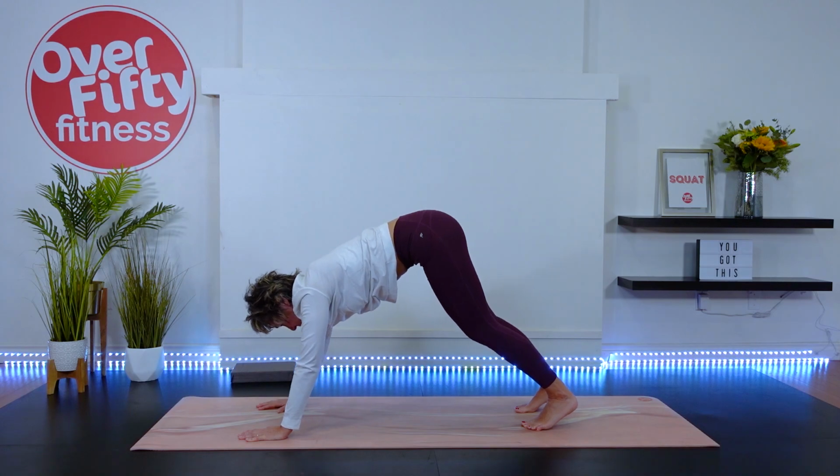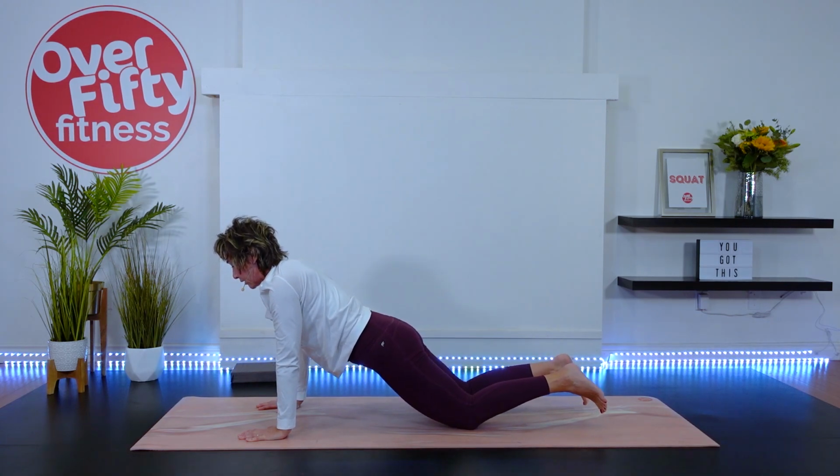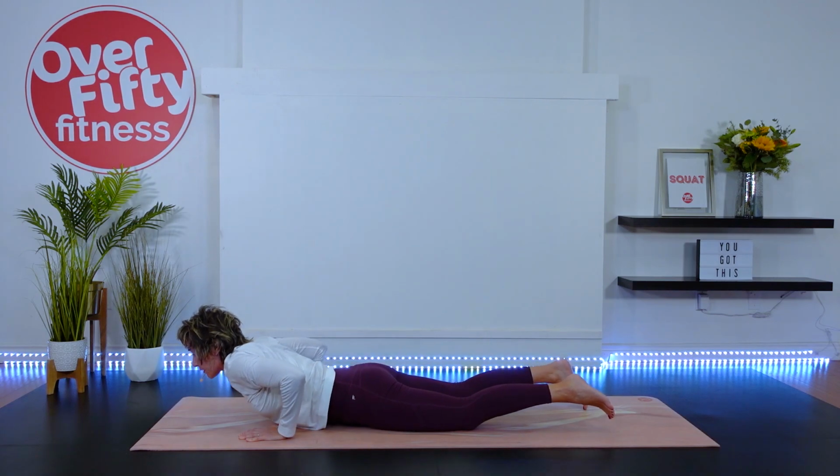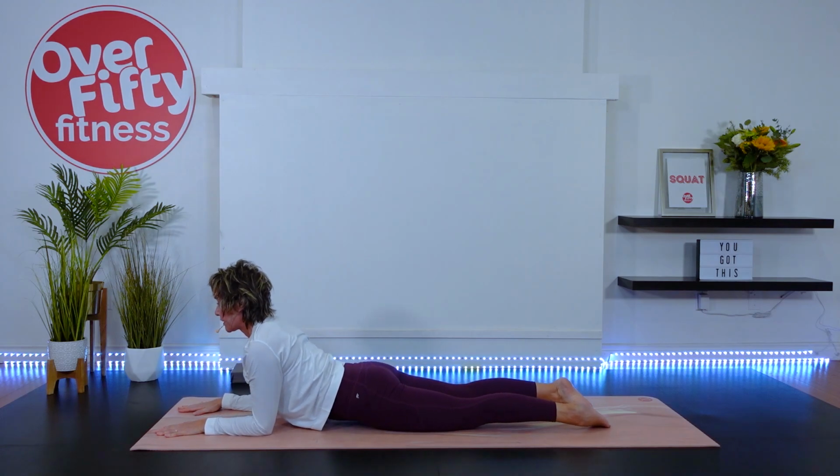Rolling ourselves into high plank, maybe coming onto the knees, lowering ourselves down, and then pressing up onto the forearms. Backs of the legs are long. Let the chest lift and the belly drop and the head look up. Shoulders away from ears.